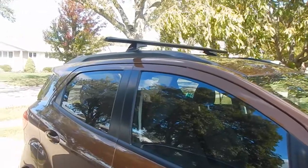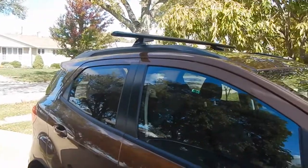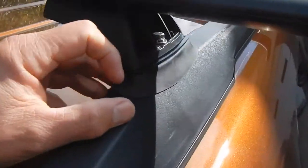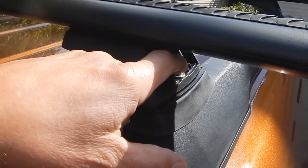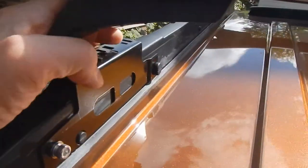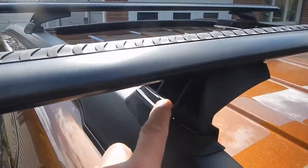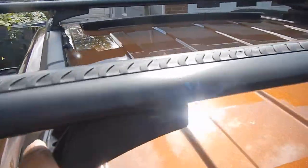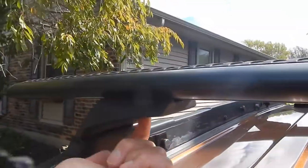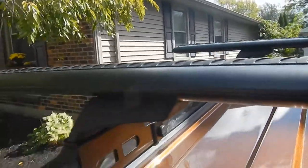People that kayak use roof racks. We'll finish this up and I'll take a quick short video when it's done with the Slipstream and the kayak. There's a single bolt with a lock washer and flat washer - you just put it in here, and this sits on top with a threaded hole right there. The bolt goes right into that hole and that's how it's locked down. There's an Allen bolt underneath here that keeps the bars from sliding side to side. You adjust the bar where you want it, then cinch those down from the ends underneath. Pretty simple.